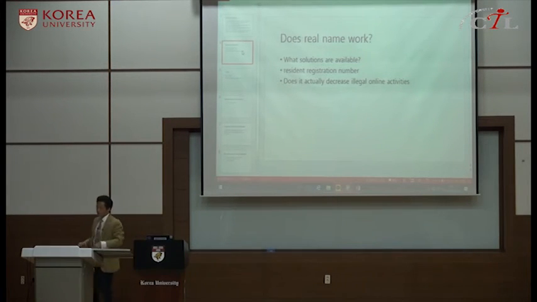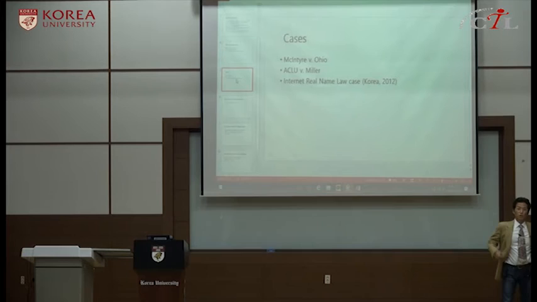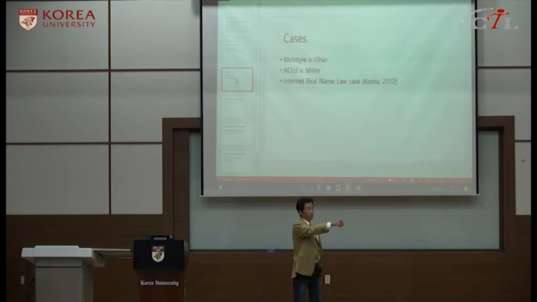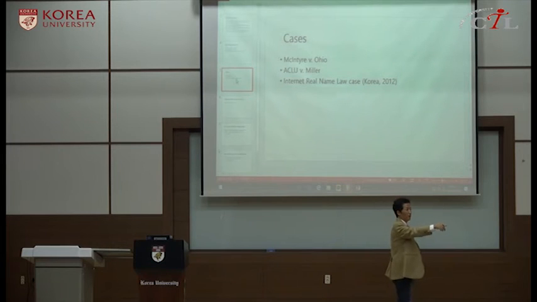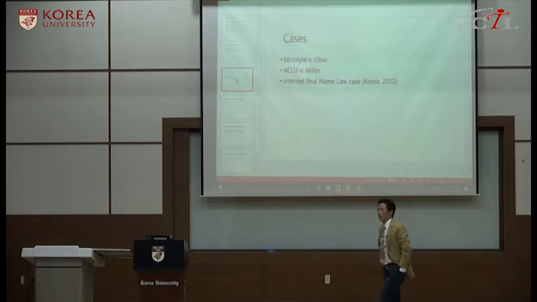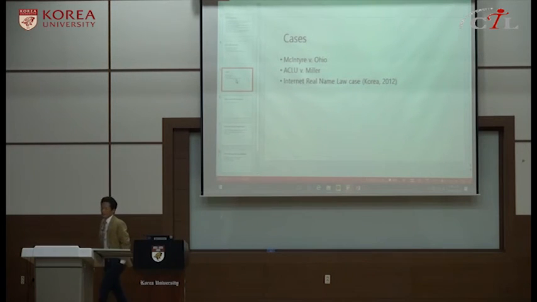So the Constitutional Court used that reasoning to strike it down. And that's the famous Internet real name law case in 2012. I'm happy to report to you that I was personally involved in that constitutional challenge. Wrote the briefs, made the testimonies. So if you have to thank anybody for coming online without identification, you can thank me. Really. Before 2012, you had to have identification just to get an email account in Korea.